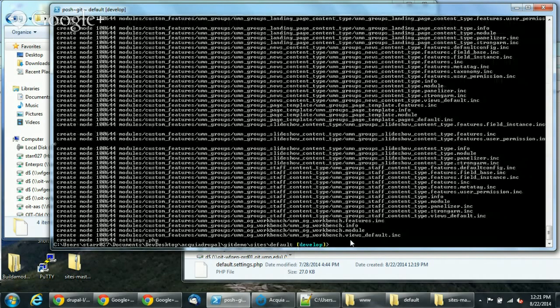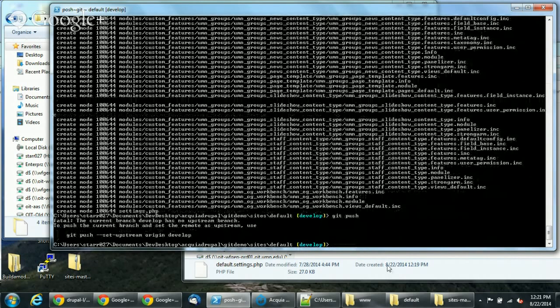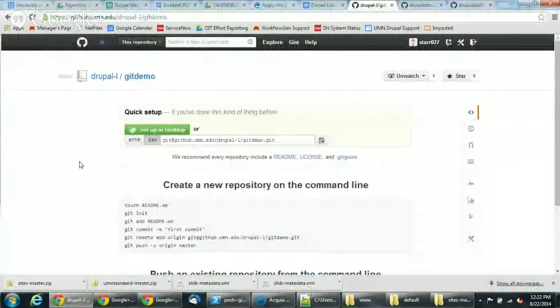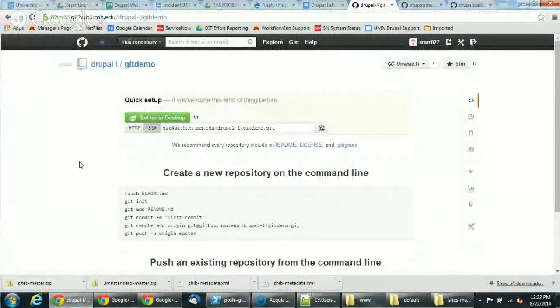And so now that this is done, I want to do a git push. And I'm going to get an error here, but I don't remember the right syntax to do it correctly the first time. So git push essentially says, so far I've done all of these changes. Everything's been done on my local machine, but I haven't actually pushed anything up to the repository yet. So if I come and look at the repository and refresh it, it's still going to pretty much say, hey, I don't have anything, I'm empty.